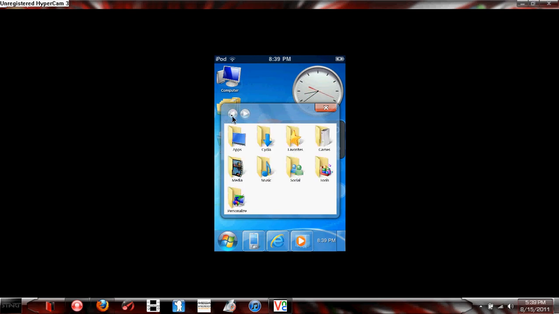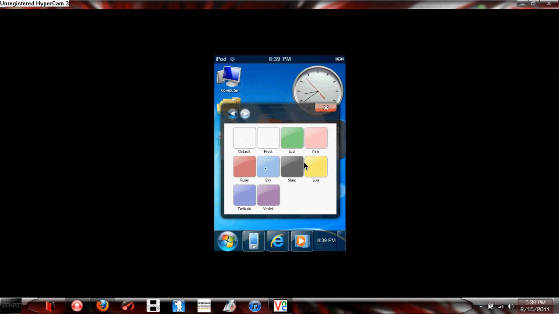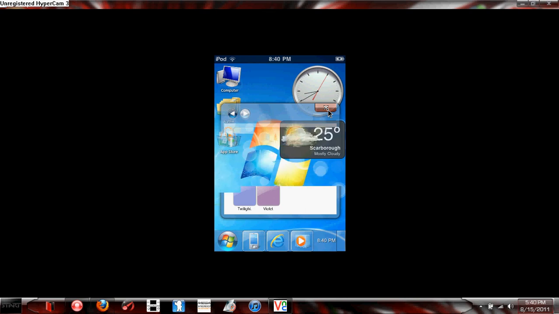But again, if you have games, it'll show up in here. Social, I'm trying to go in all of them so you guys can see what's going to be in here, something like that. As you can see, nothing's in there. But what I do like about this is that you can change your background color to whatever you want. I think that's pretty cool. Now you can't change the wallpaper if you were trying to see if you could do that. But you can't. And for that, you just click right out of that. And that would be gone.